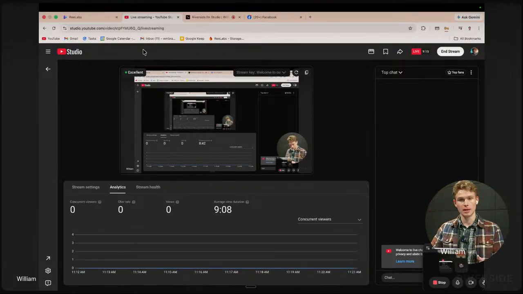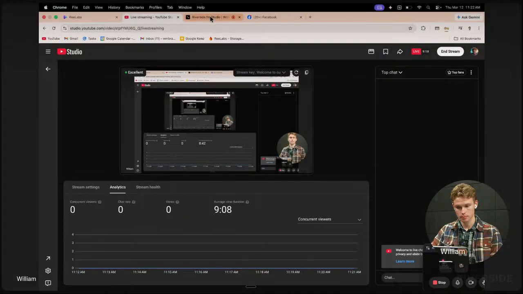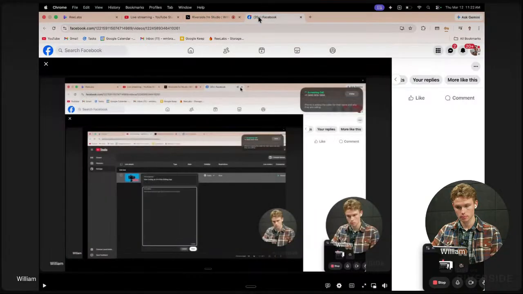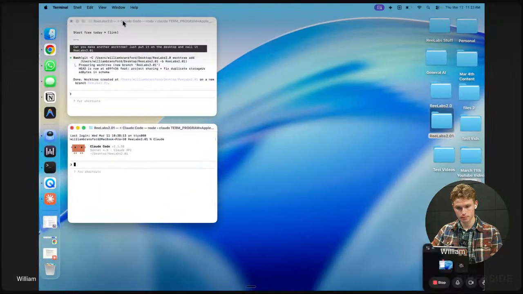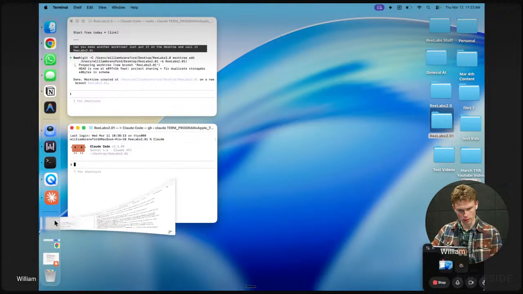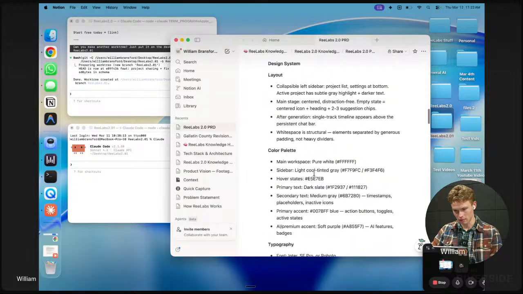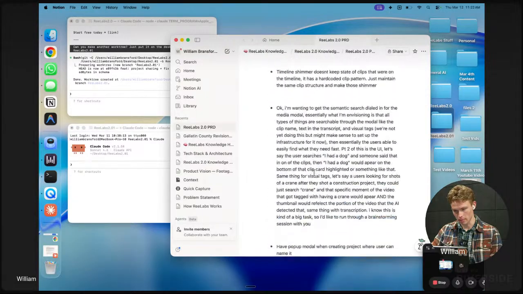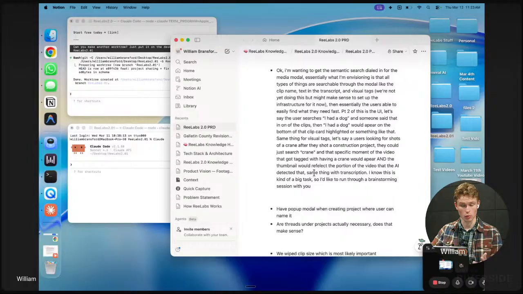All right, let's get coding here. First off, what do we need to work on? I always have a little PRD, product requirement document, up at the top.